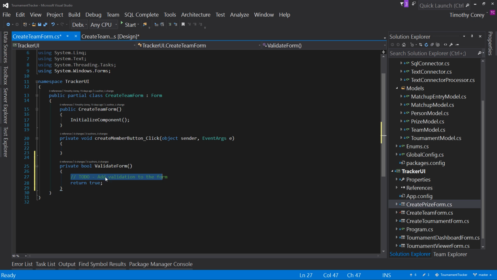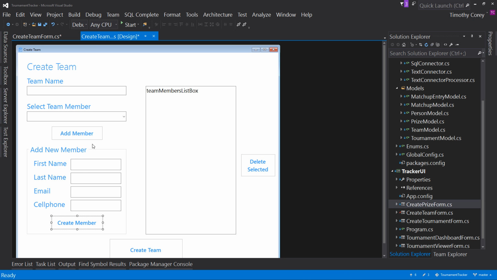I go to the to do right here, and I actually do validation and return true or false. And so that's a way to bypass the work of validation now and come back and do it later, or come back later and say, I want to up the validation, make it more impressive, more robust. For example, for right now, we're just going to say these 4 fields have to have a value.